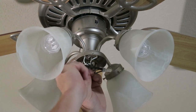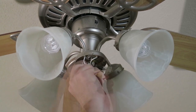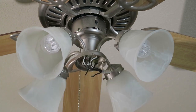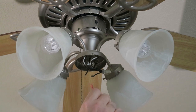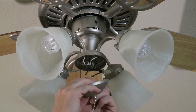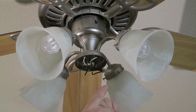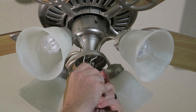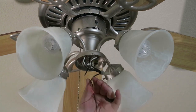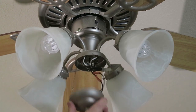Now we got our two wires stripped. So we want to twist them tight, just like we did on the two wires on the switch itself. I might need to trim a little bit off, so I'll cut a little bit of that off. It doesn't matter which one of these goes into which side of the switch wire - it doesn't matter. I probably should have cut these off a little shorter because we got to get all this wire shoved back up in there. It might be a tight fit with all this extra wire. So we'll shove that in and use our crimper. Crimp that, just like that. And we'll do the other side, just like that. Now we got our switch on.